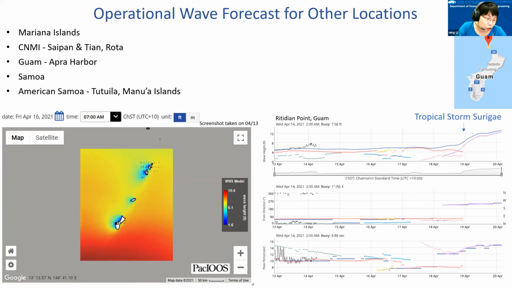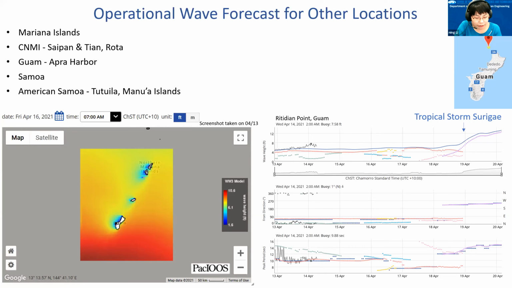And it turned out the forecast plot already revealed the influence from the tropical storm Sergio. Even so, Sergio is closer to the Philippine side, farther away from the Guam side. But we are able to see the influence from the storm 5 days ahead of time, because the waves generated by the storm can propagate towards Guam through a long distance.